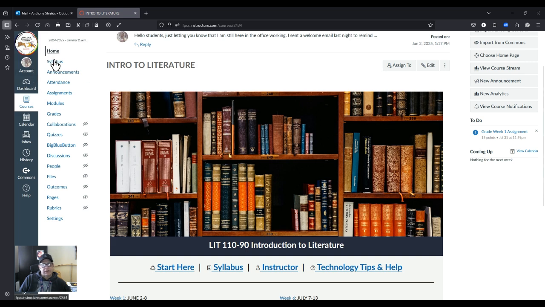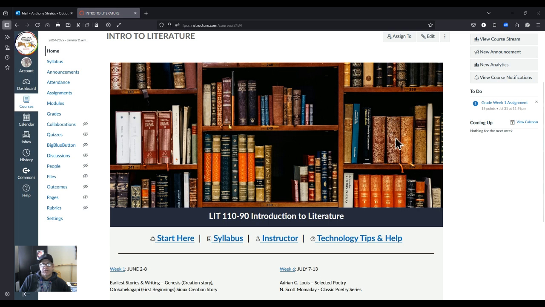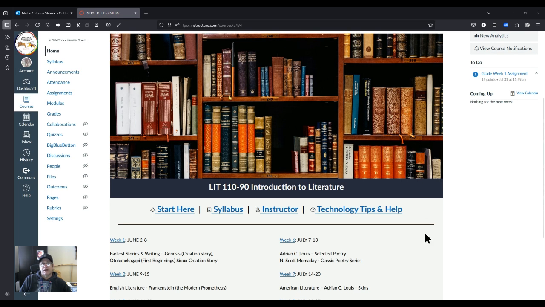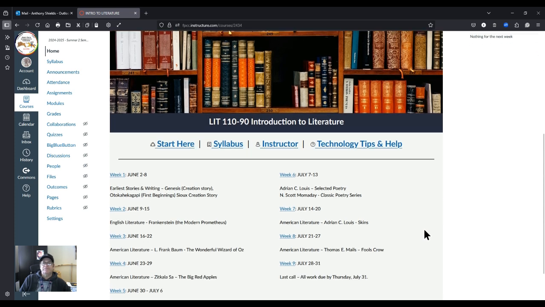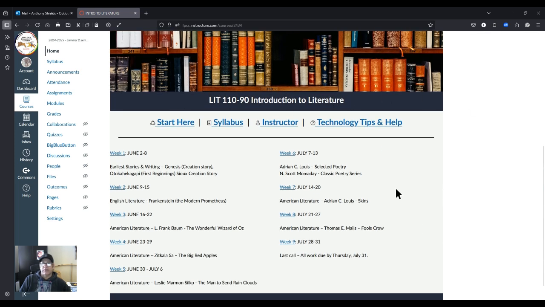Disregard all these navigation buttons. You're only going to have a few up here in the upper left hand. All of us instructors have all this navigation and links to other stuff. This is how we create our courses. Nice big picture of a bookshelf full of books that I read. No, I'm just kidding. Anyway, the name of your course is right in the center.